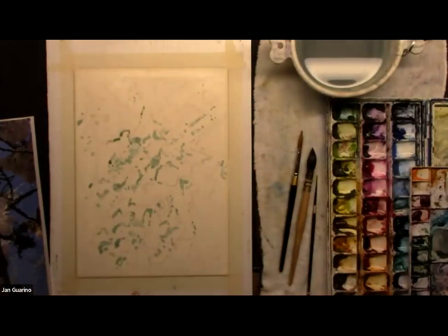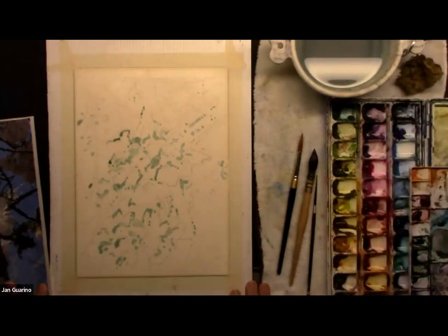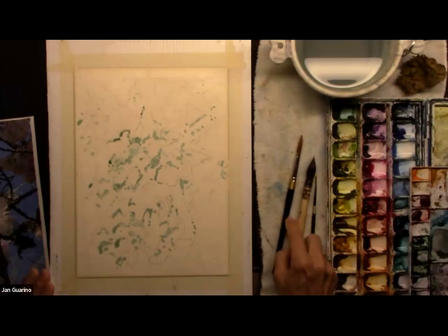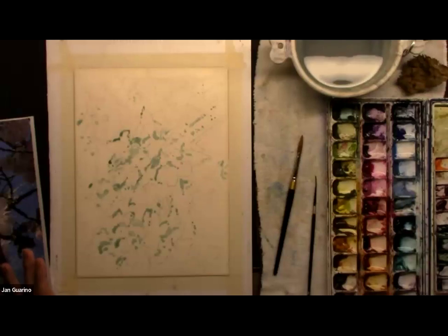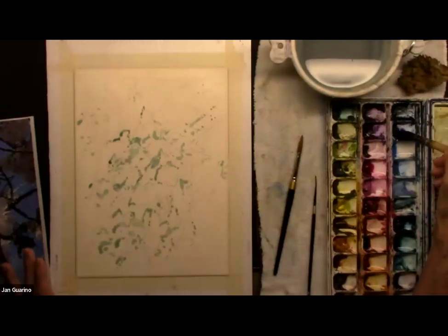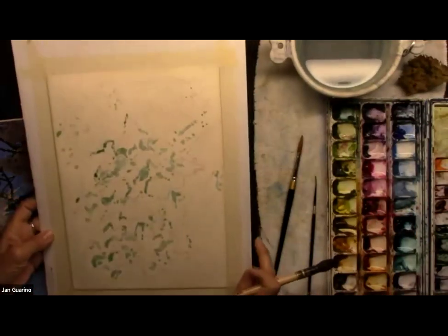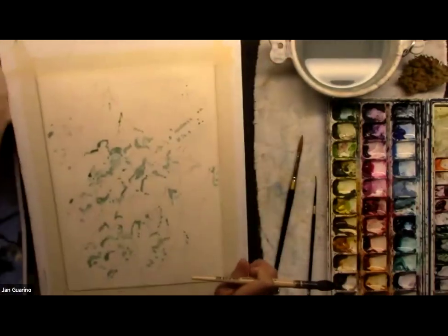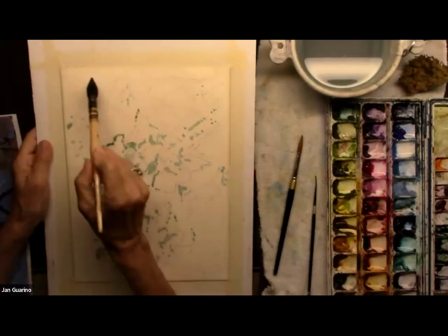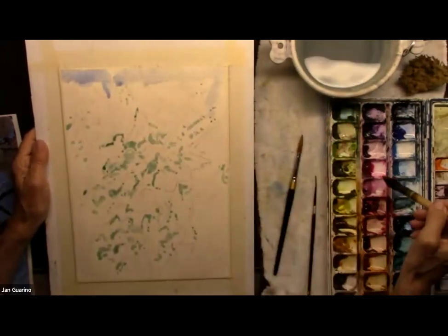I don't normally tape my paper down either, but I'll tell you why I did. It was the last sheet in my block, and it ended up falling off. So I just taped it down. Now, I'm not going to really pay too much attention to where things are at. I'm going to tilt my paper a little bit, so I'm going to work on an angle, and I'm going to start on the top and just start dropping my colors in.